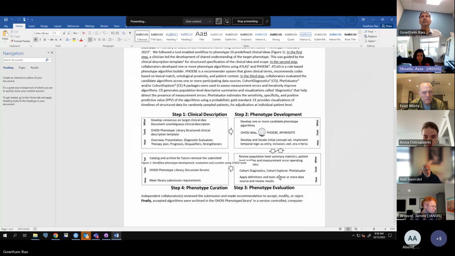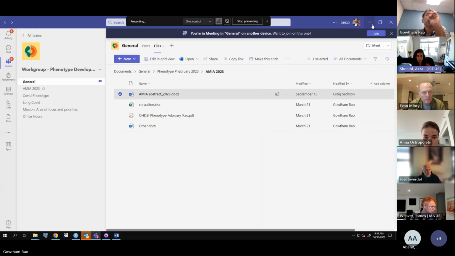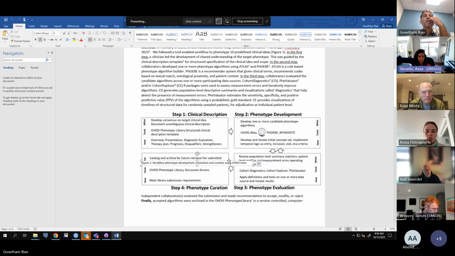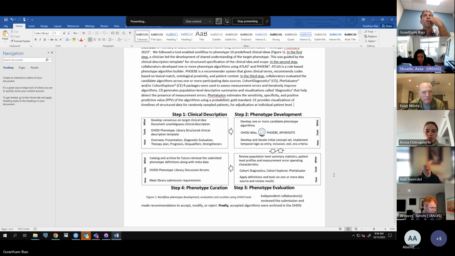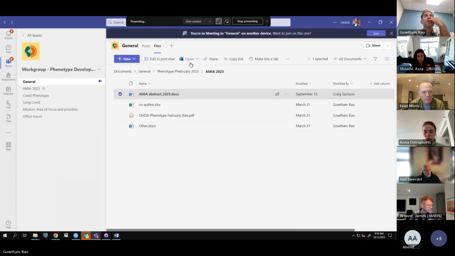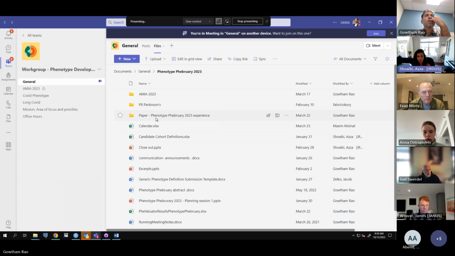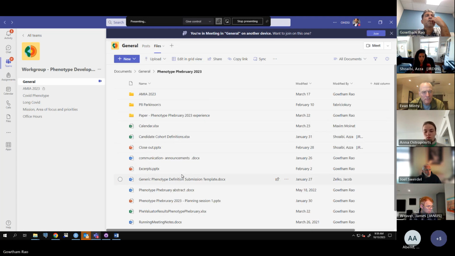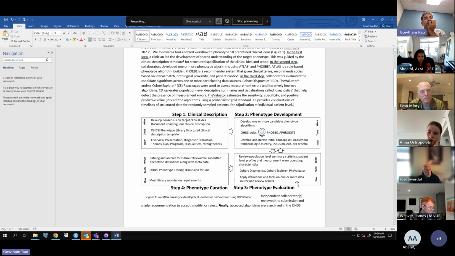Not this one, Gowtham. This is phenotype development and evaluation. That's the full process. We're talking about just evaluation. Okay, yes, you're right. Full evaluation would just be... I mean, if you open our symposium from last year, we created a template for myocardial infarction, Gowtham, that we went through in your tutorial. But also, Jamie has created one completed for pancreatitis. Okay, so I'm focusing on phenotype evaluation only, which is this one component in this framework.